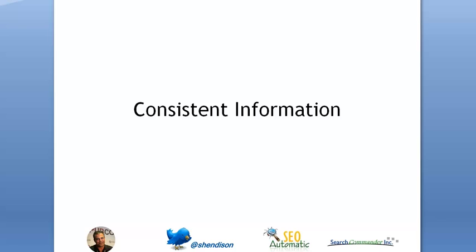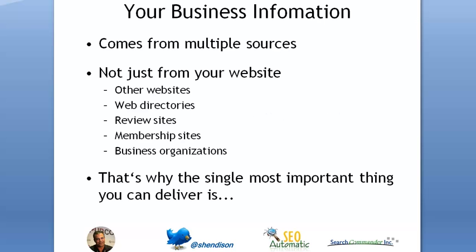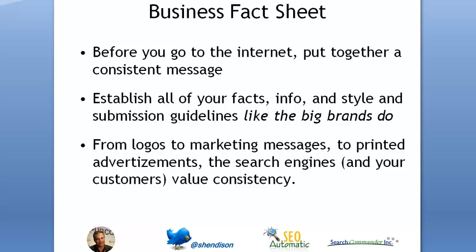The importance for you and your business is consistent information, and not just Google, but all the search engines pull their information from multiple sources. And it doesn't all just come from your website. It comes from web directories out there, other websites, membership sites, business organizations. And the most important thing you can deliver to all these sources is the fact. Put together a consistent message.